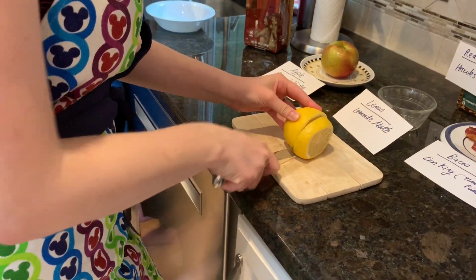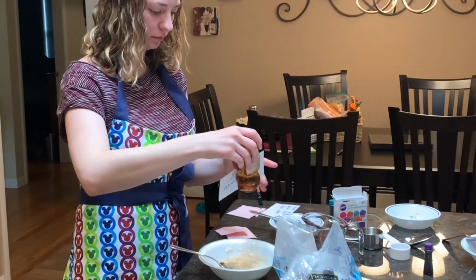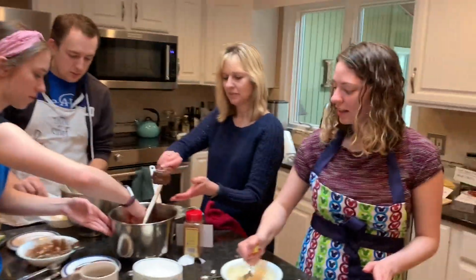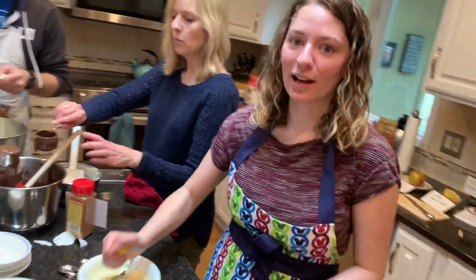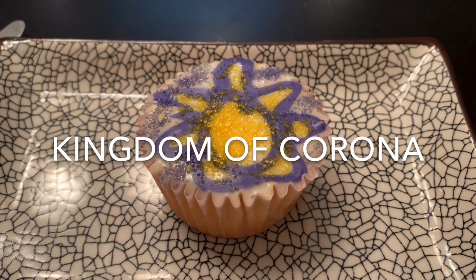My second cupcake is a lemon cake with a honey frosting that's going to have lemon shavings. You always hear them say that the notes aren't coming through. It's the Kingdom of Corona cupcake from Tangled.